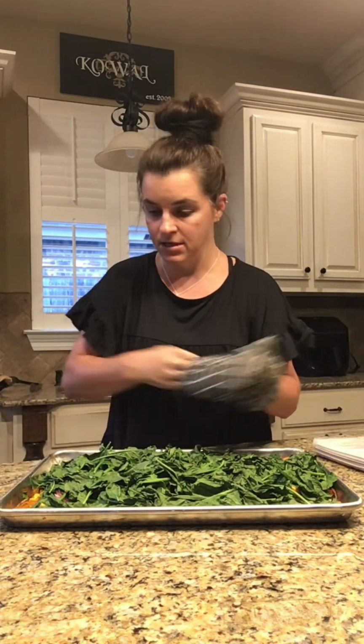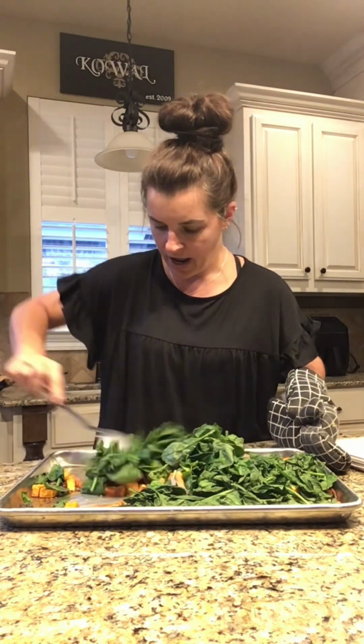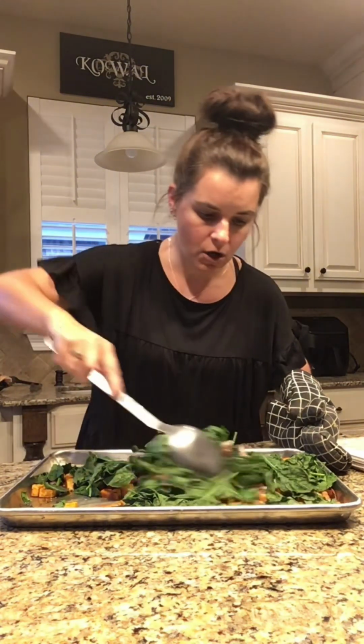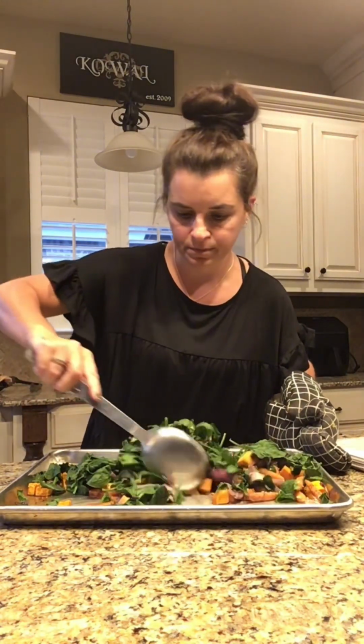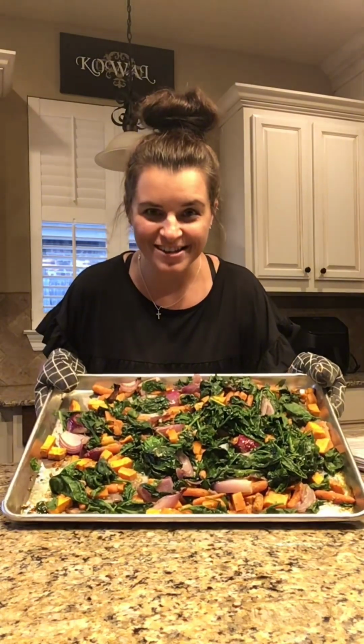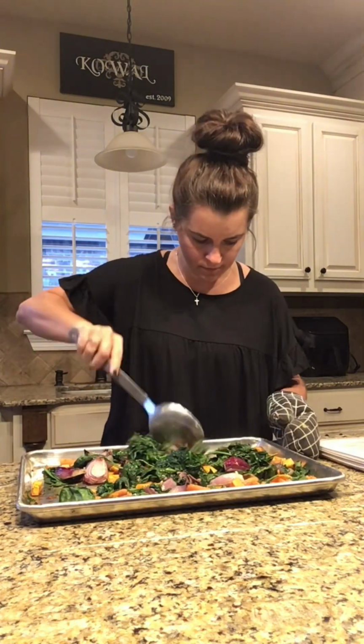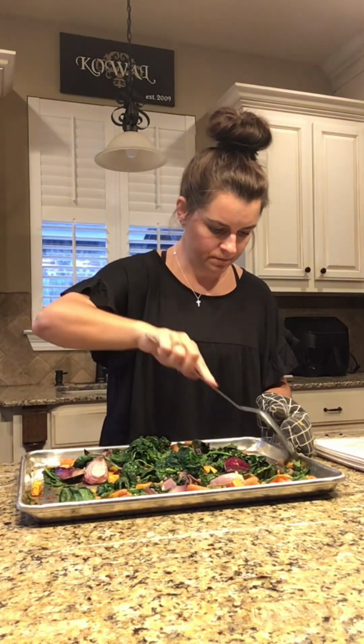Okay, so after you add the spinach on top, the recipe says to bake it for another 8 to 10 minutes until the spinach is wilted. I'm about halfway through, and I'm going to go ahead and stir it up a little bit. Okay, so I'm putting it back in for a few more minutes. All right, it's all done, and it looks amazing. I'm going to stir it all up a little bit more to mix my spinach in.